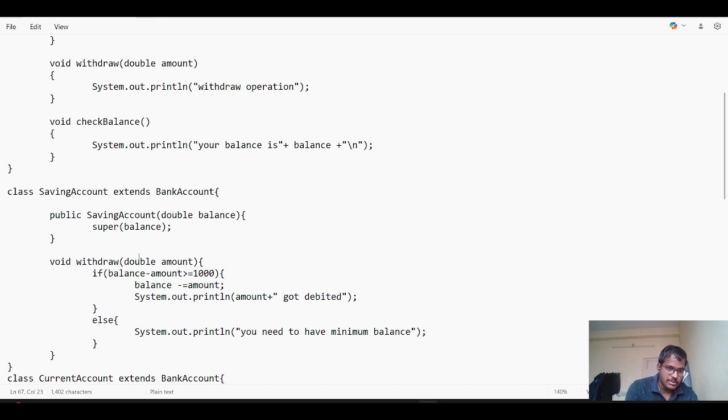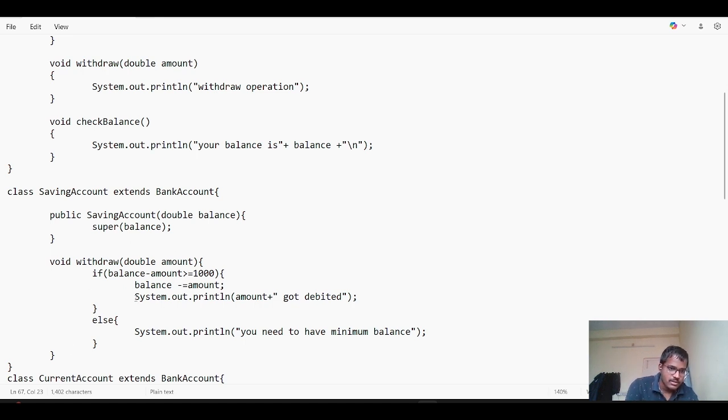Here you can see some condition is there: if balance minus amount is greater than 1000 rupees. This is the saving account, and some rules are there. For a saving account you have to have some minimum balance, so that is the logic I have written. For a saving account you will have some different logic, for a current account you will have different rules.